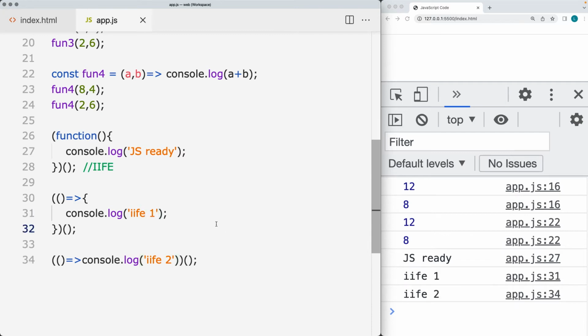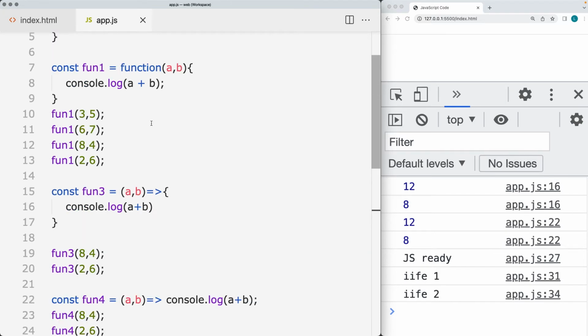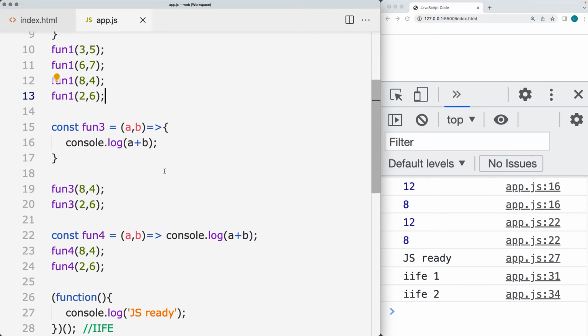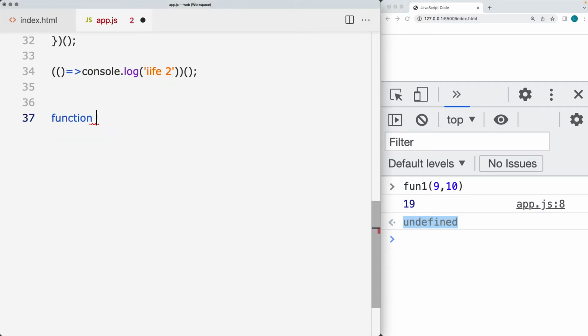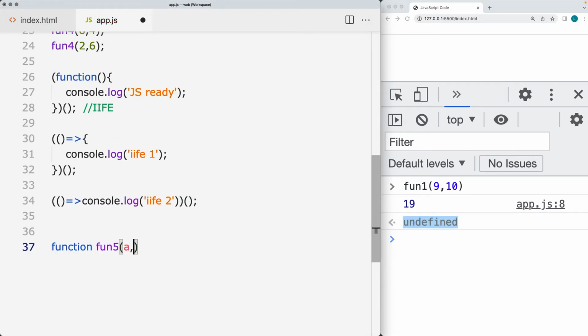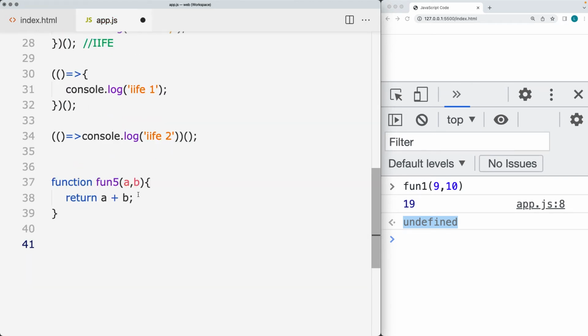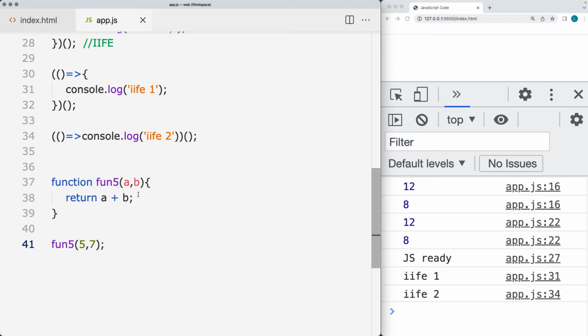Functions can also return values, and when the function block of code is run, it's not complete until it actually returns the value. So in these cases, when we're invoking the function, we're not returning back a value. So if we clear the console, we do get a response back, but we also see undefined within the console. So creating another function, we'll take in the 2 arguments, and return back the result of A plus B. In the code for fun5, we pass in some values into fun5, and we'll see what happens.